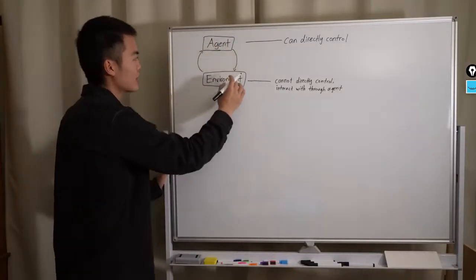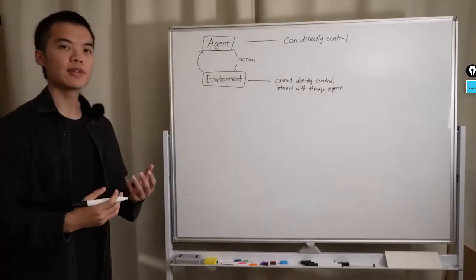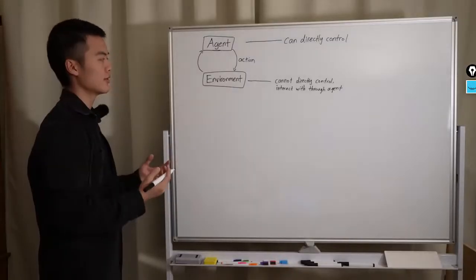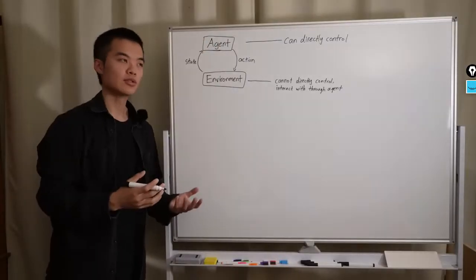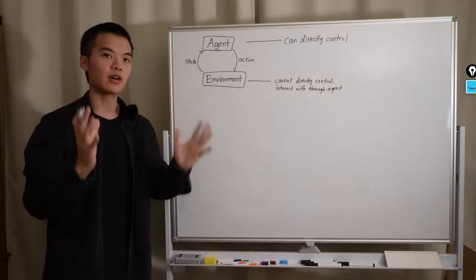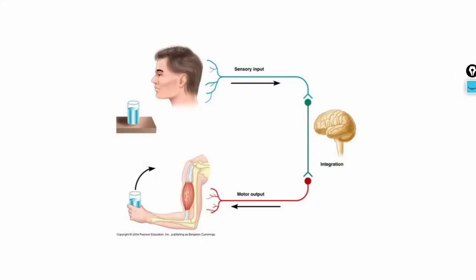Now, when the agent interacts with the environment, obviously there's two directions of influence. Influence of the agent on the environment is called an action, and as a human you can intuitively think of the movements in your limbs and your muscles. Influence of the environment on the agent is called state, and as a human it's your sensory input. You're observing the state of the environment. As a human, the sensory input and motor output loop is kind of like a form of this agent-environment interaction, where the brain is the agent, responsible for integrating data and decision-making. In RL, we're trying to create such an agent, such a brain, using a computer.